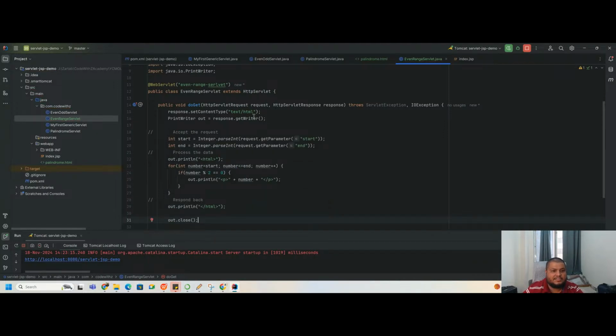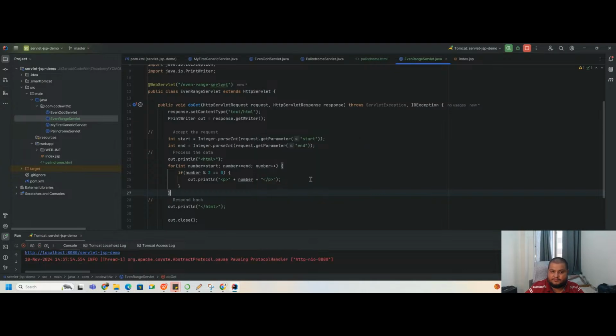Again, remember one thing: this is nothing but a doGet. So I will have to make the call from the URL this time. I will put the code on the website, don't worry. Okay, so now I will execute this.